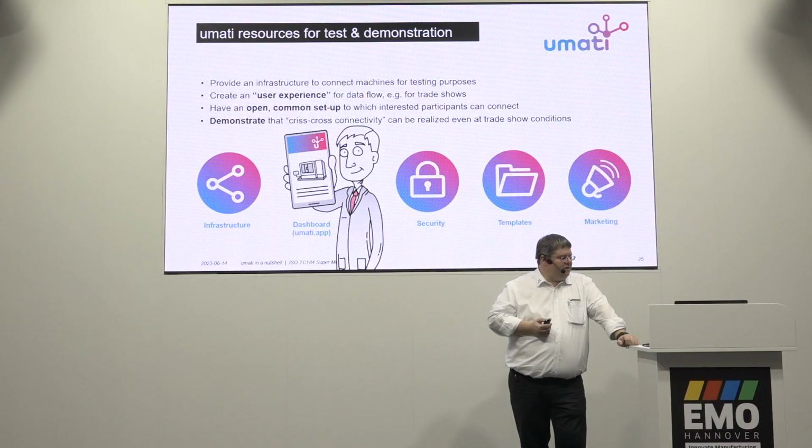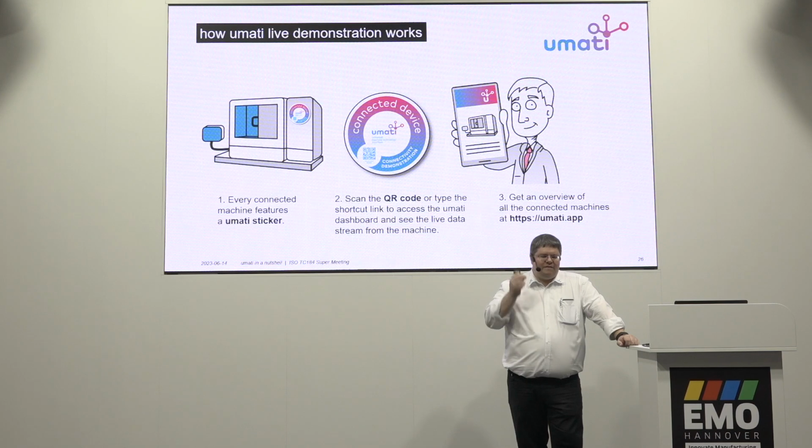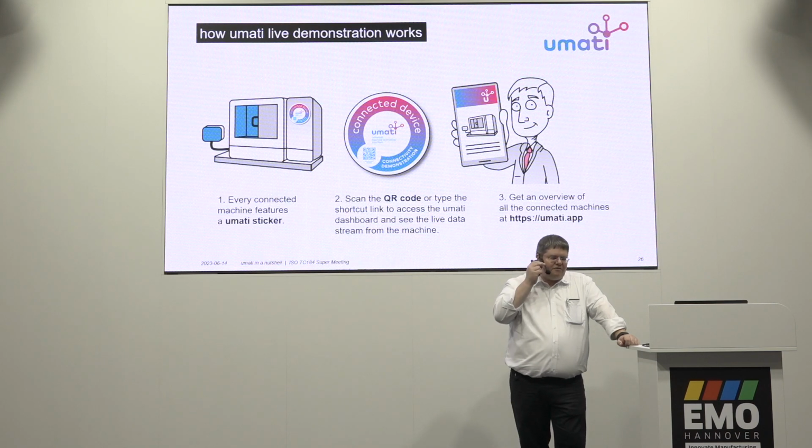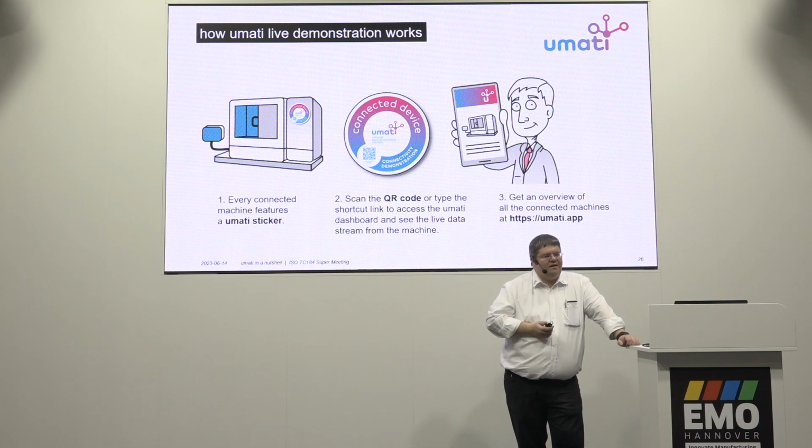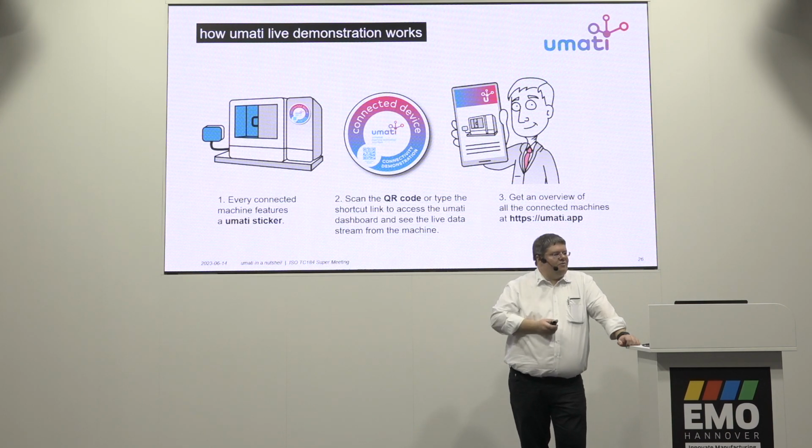So for software guys, just try to look up umati and find out what kind of resources are there. Of course, you have to have a secure application. That's quite clear when you walk around the trade fair. About 60 to 70 machines are connected live, and you can try it out. So let's come to our booth.